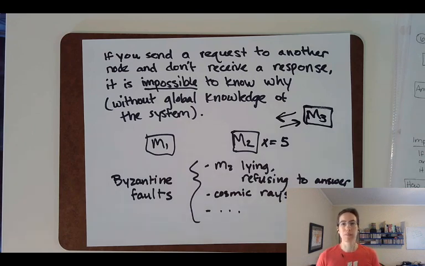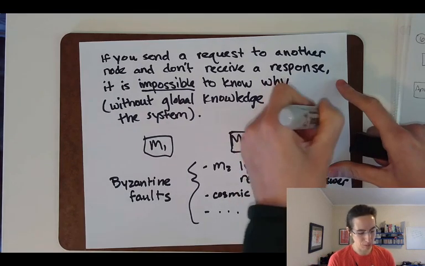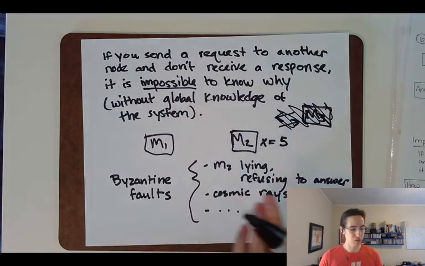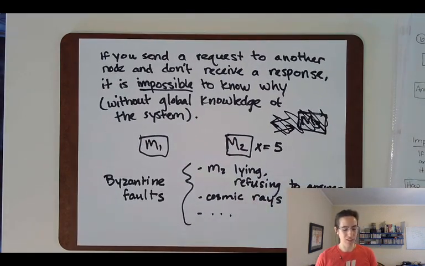We're going to talk about that much, much more later in the course. That's going to be one of the most important issues that we discuss, in fact. But the point of this example is to show that even in this very simple scenario where we only have 2 machines, there's a whole lot of uncertainty on M1's end.